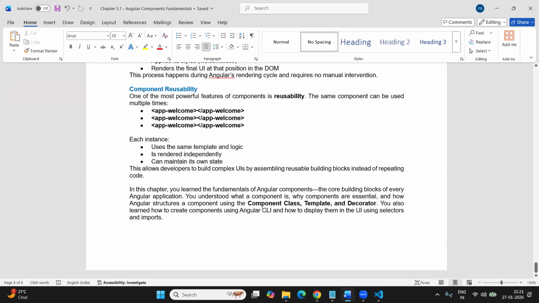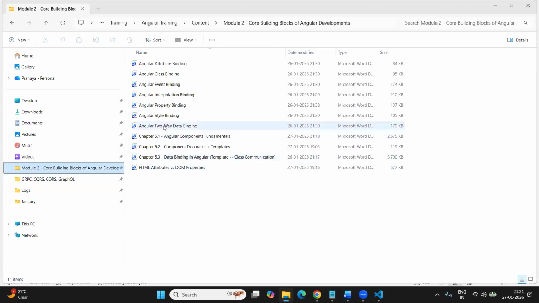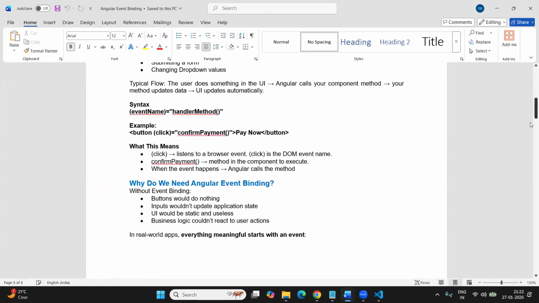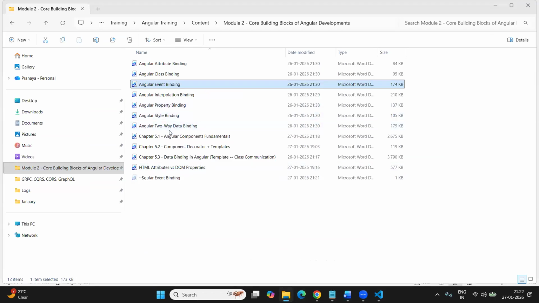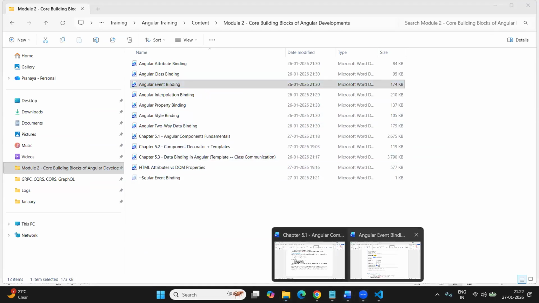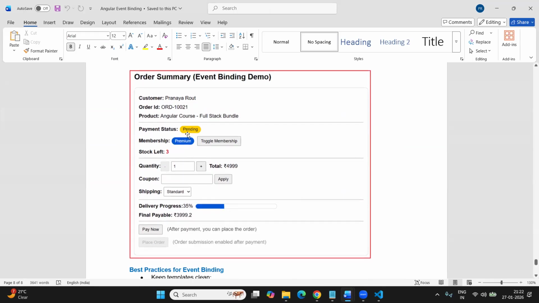So how do we access the data from the template? Let me give you some idea of what type of applications we are going to develop after one or two sessions. We are going to discuss something like this. You can see where I'm going to provide some input data, a drop-down list, a button, and all these things. It is going to get this data from the component class. When I make some changes, it will update those properties in the component class. Everything is possible: one-way binding, two-way binding.